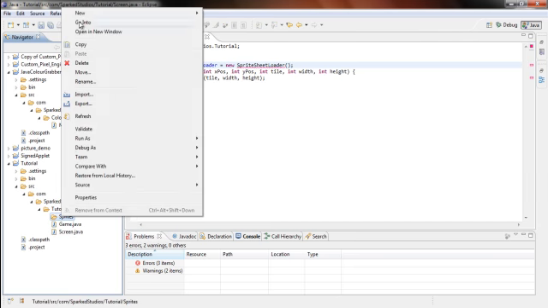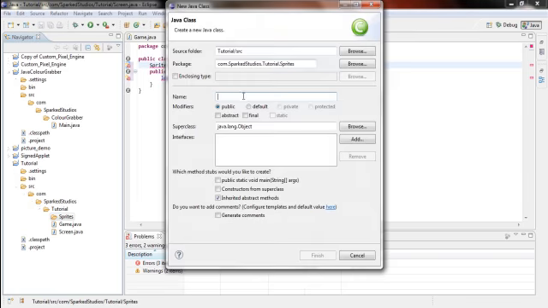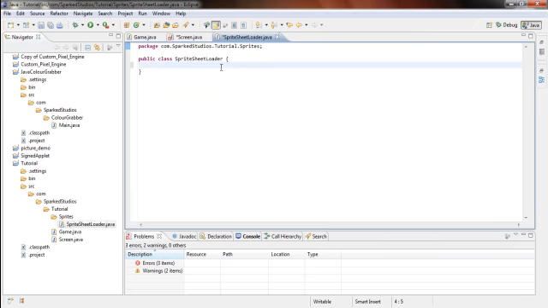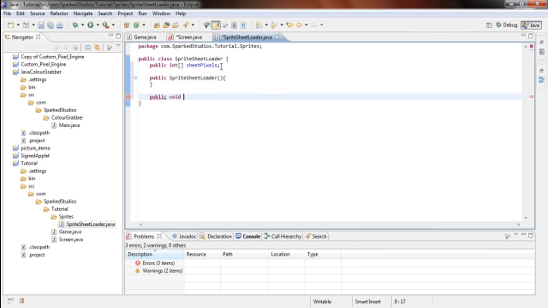Okay, and now in Sprite, I'm going to create a new class called Spritesheet loader. And we're going to have a few things in here. So public int sheet pixels, public sprite sheet loader, okay, that'll be it, and public void, what was I calling it?